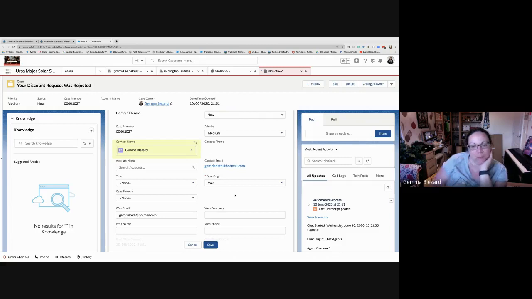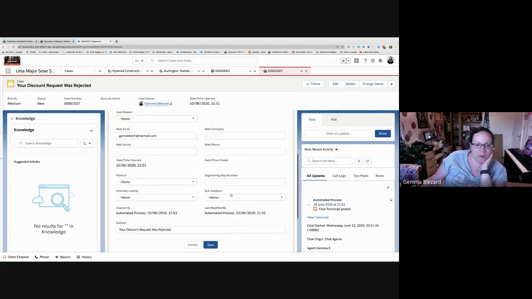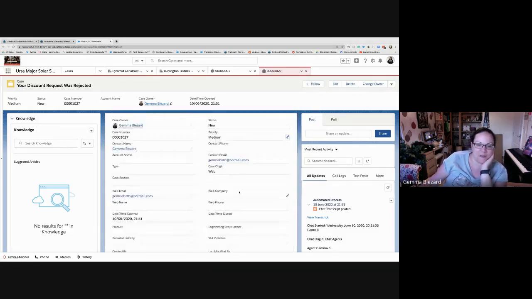A few ways that cases can come into the system. There's a thing called email to case that you can set up, whereby if you set up a support address at ursamajorsolar.com, for example, and people email that address, it can automatically produce a case for you.